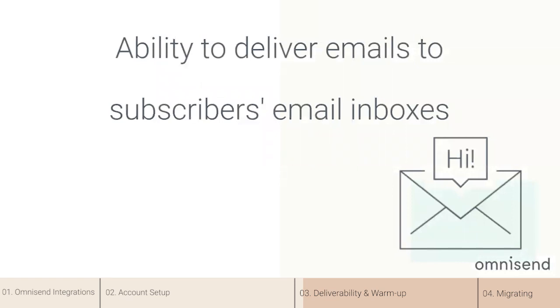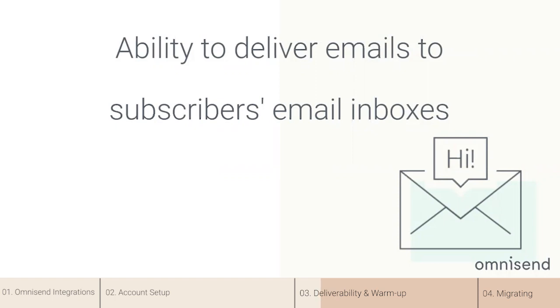So what is email deliverability? It's actually the ability to deliver your emails right to subscribers' email inboxes, not to junk, not to promotions, but right to the inboxes. Some email inbox providers like Yahoo, Gmail, they measure your sender reputation based on the quality of your campaigns, on the frequency, how frequent you send, user interaction, how well they engage with your campaigns, and then they determine where your emails are routed. So good email deliverability is one of the major metrics showing that your business is successful.